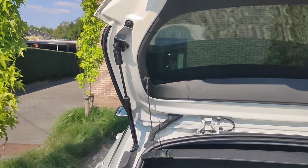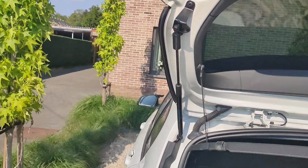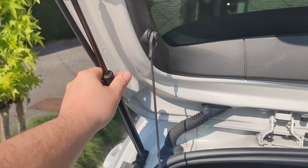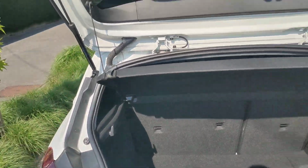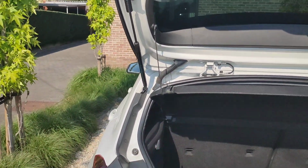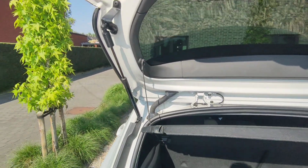They have kits for this, but I don't like these because they tend to make your boot go a little bit more sideways, stuff like that. But this really works very well. I know people who have had this for a few years, and it works perfectly on their boot. The only thing is, my pumps are actually 7 years old already, so they don't open up that powerful. Now the sun is shining really hot on them, so they're a little bit warmer, and the boot will go open automatically. But on a colder day like yesterday evening, they couldn't open automatically. So what I'm going to do is I have ordered stronger pumps, and then it will open in any situation.